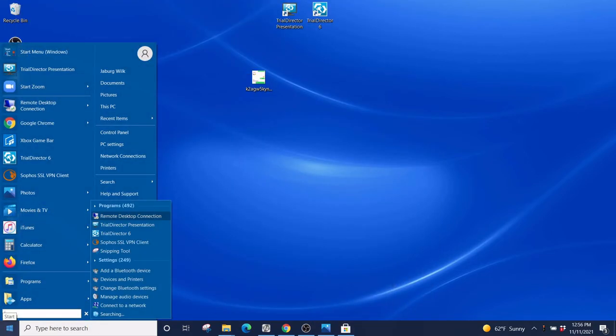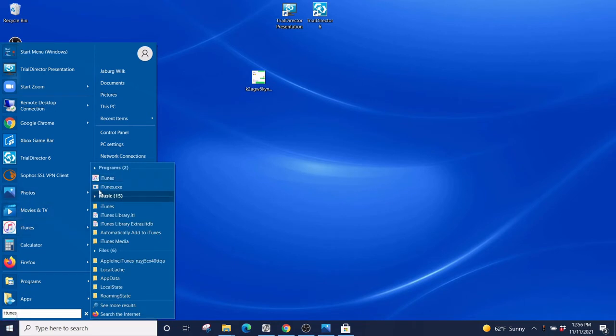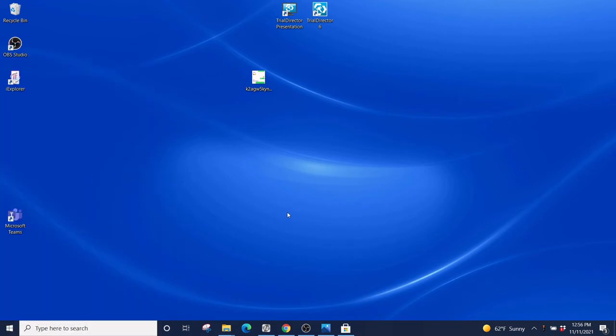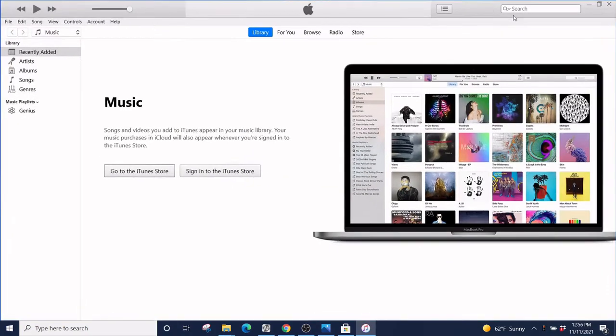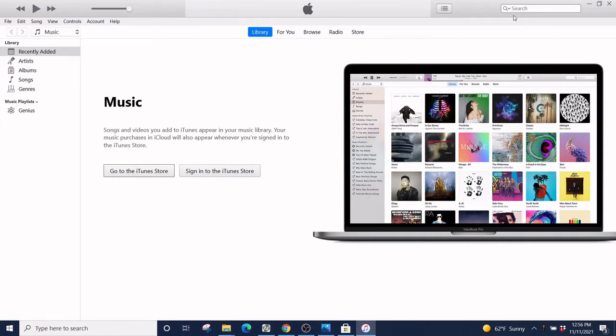So I'm going to launch iTunes right now. Right now, it doesn't have a phone or anything plugged into it. I'm going to plug my phone into the computer using a standard charging cable. I really, really recommend that you use an Apple cable, the one that came with the phone. The aftermarket charging cables are just plain and simply not as effective and as fast.